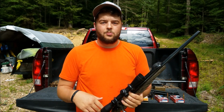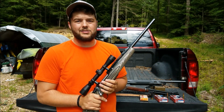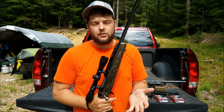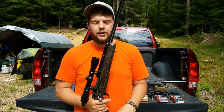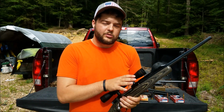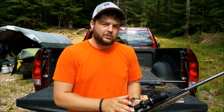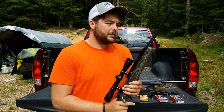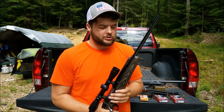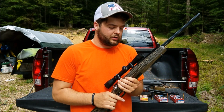Now, one reason why I would put a scope on a 308 is because, like I said before, it's not necessarily a brush gun caliber. It's a bullet that is going to hit a branch, hit some brush, hit some leaves, and it might veer off. So having a scope on a 308 is very important for placing your shot. You can get a little bit closer to the deer, maybe go a little bit onto the edge of a brush pile, especially with this short gun. You don't have to worry about it hitting anything, spooking the deer.